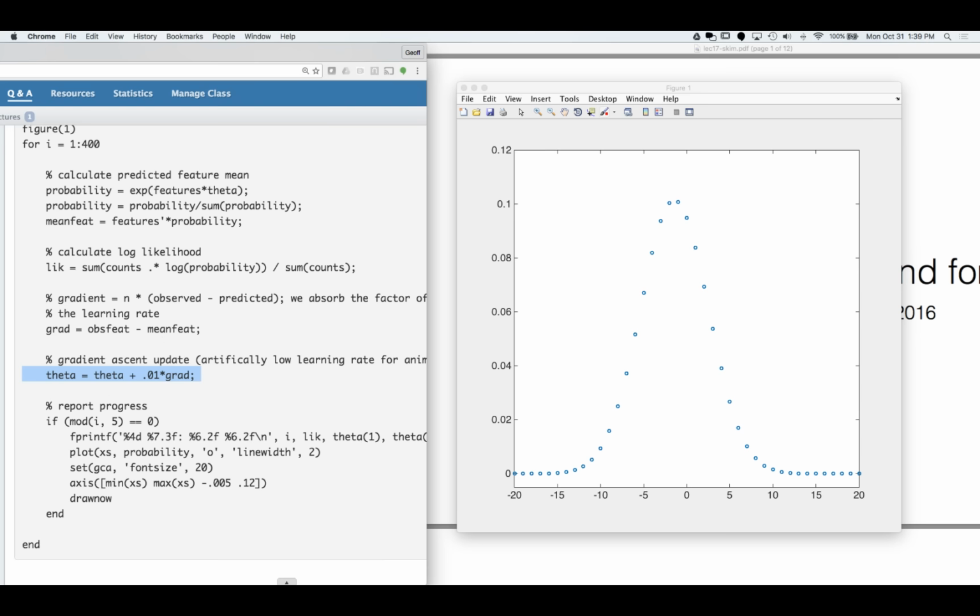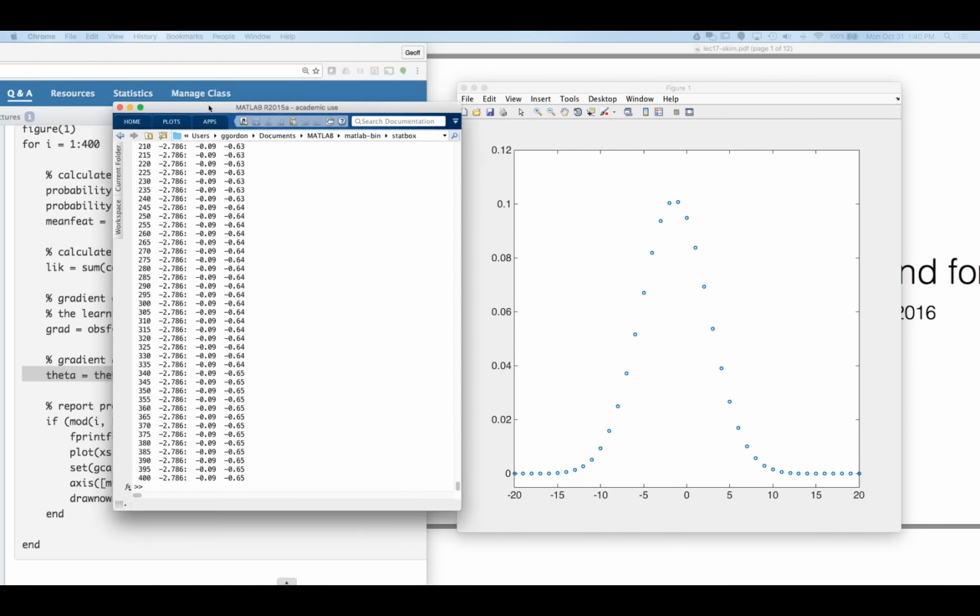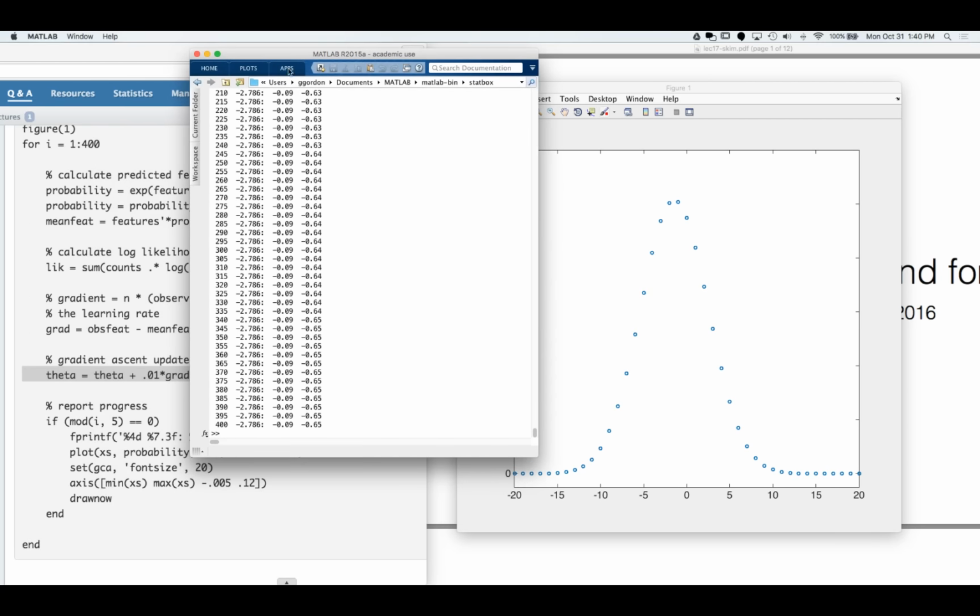And so if you look, I'll show you, right? This is what the output looks like. Right now, we've basically converged, like 400 iterations is way more than we actually need. And I'm showing the iteration number, the likelihood, log likelihood value, and the values of the 2 parameters. This is the one that corresponds to the feature x, and this is the one that corresponds to x squared over 20. So if we scroll up back towards the beginning, right?